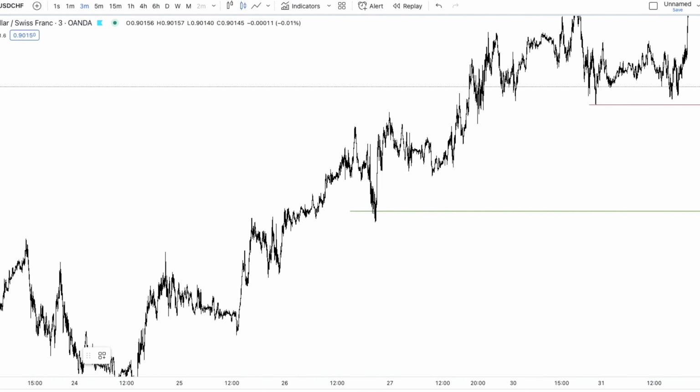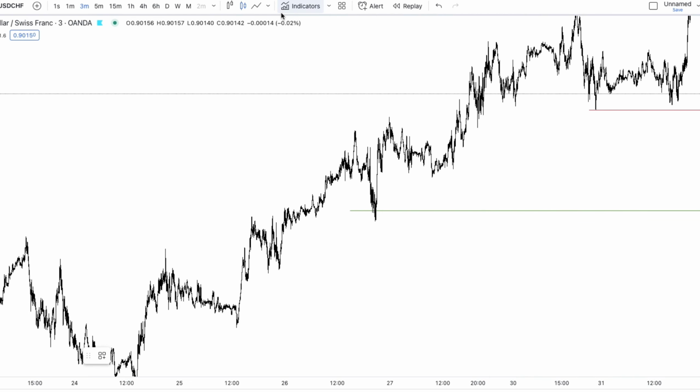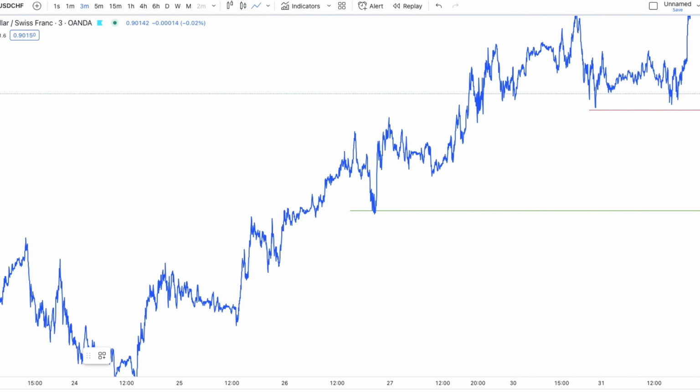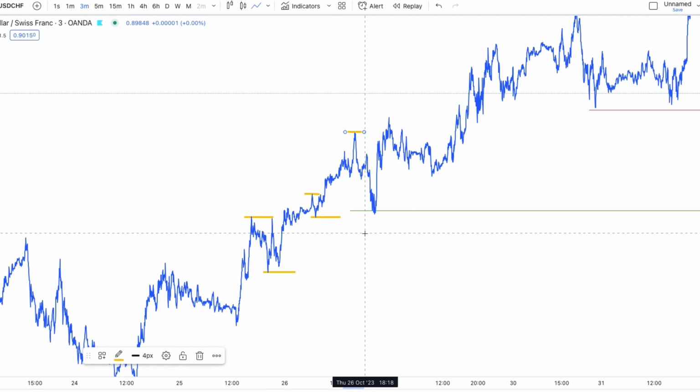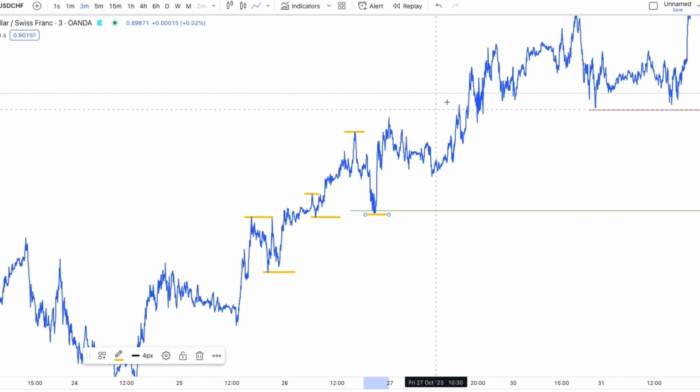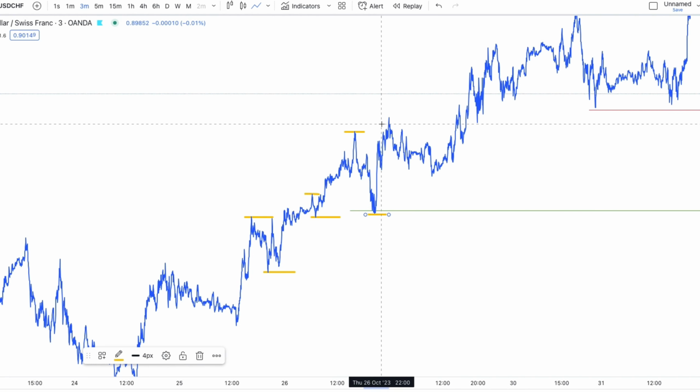And then what you can do is move the chart slightly like that, then put it on a line chart, and then you can do like this. Low, you have a high here, you have a high, you have a low, you have a high, we have a lower low, we have higher highs and higher highs and higher lows. And then you could just do that, and you can just do this.